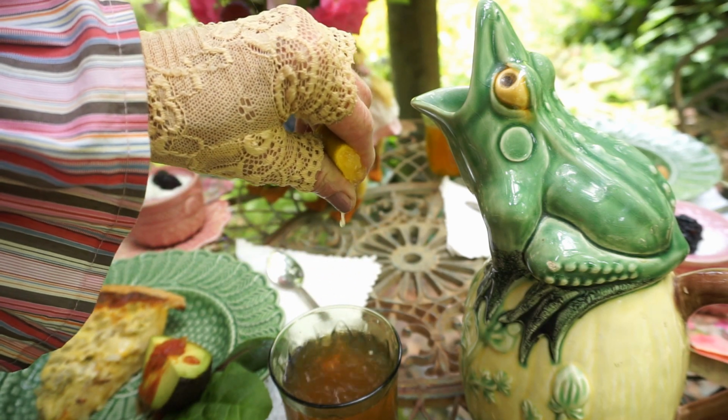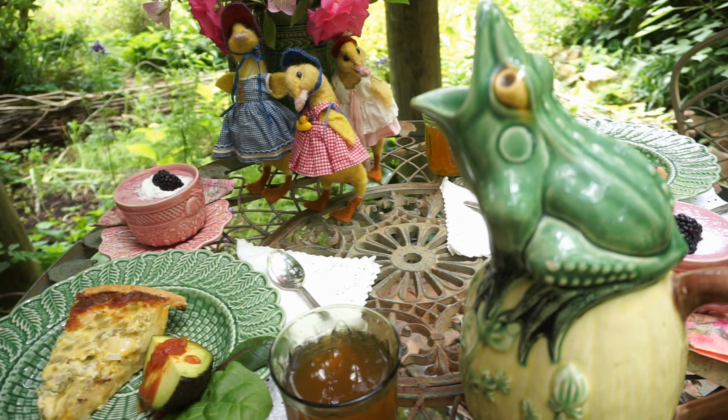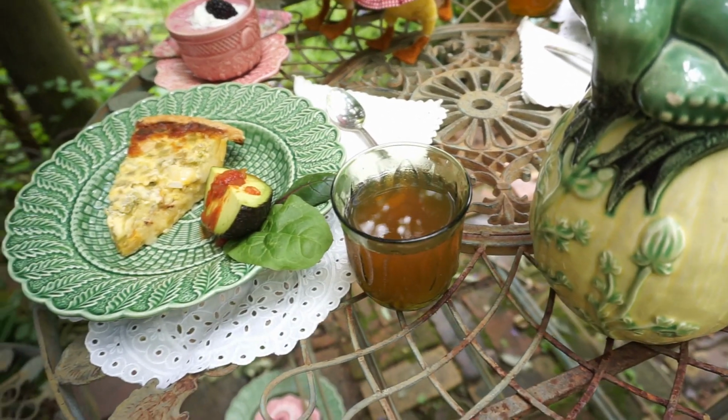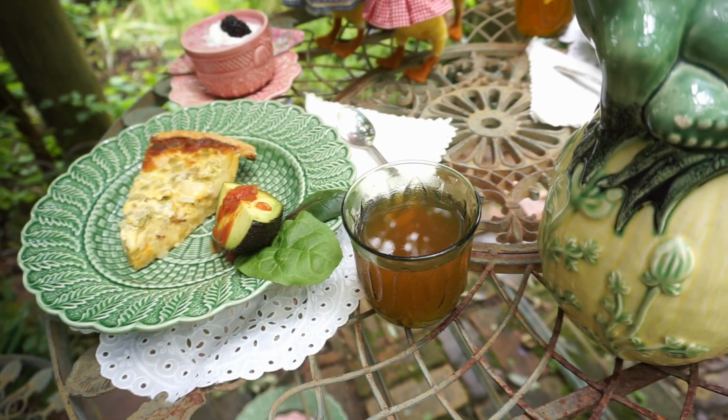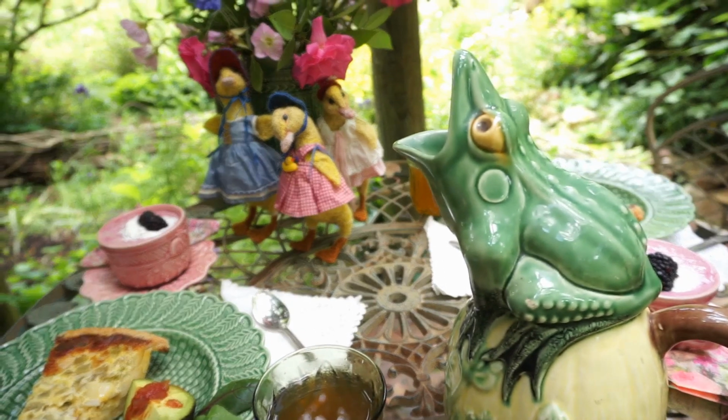orange and a sweetener, whatever type you desire. I generally don't use sugar in my tea. I use stevia, but of course that's up to you. So let's talk about this fun dishware.